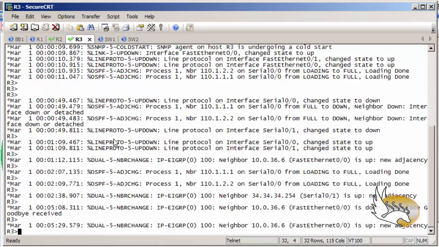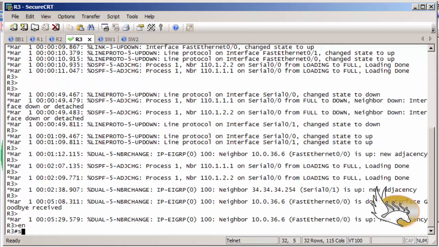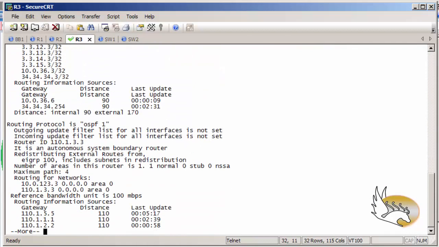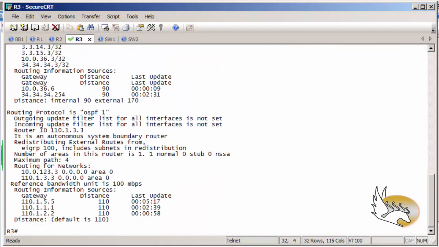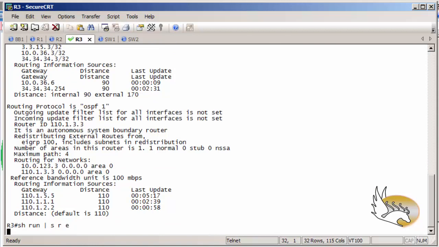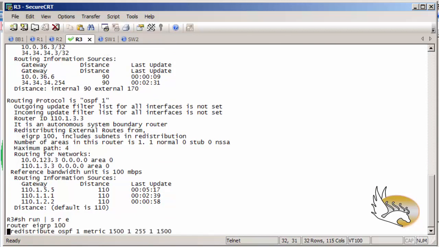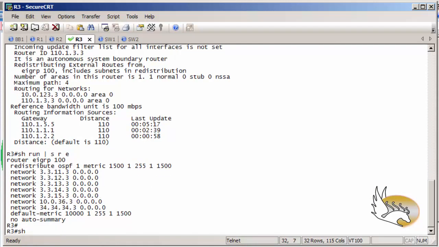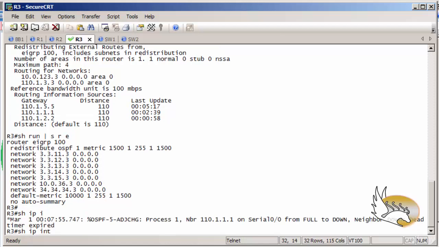Router 3 is the last one. Show IP protocols tells me that I have 2 running protocols, and show run section router EIGRP for later use. Also, I need to have show IP interface brief.